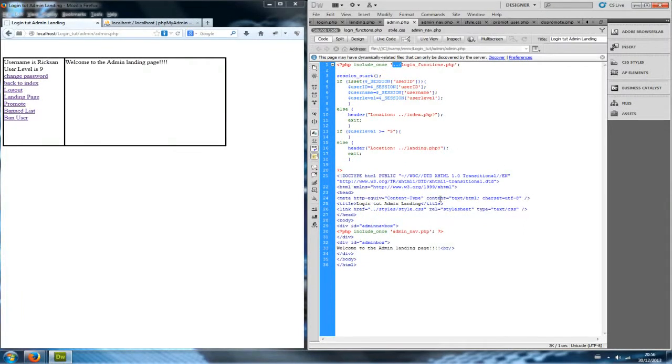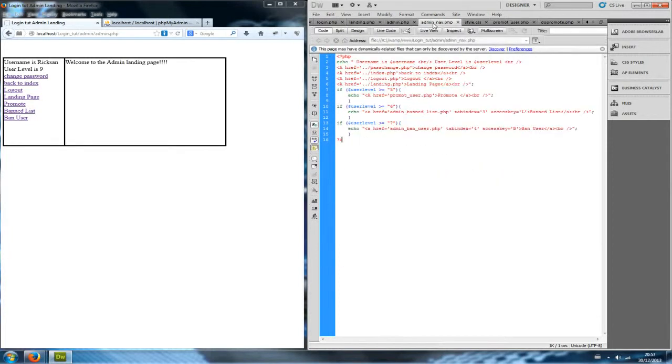Alright, and just want to touch one more thing. This right here, I want this to be in all the pages that I typed in the make section. I want it to have this little navigation folder here. And rather than typing out on every single page, what I decided to do is make a separate page just for that little navigation part and call it admin nav right here. And you can see that it has all this standard nav, the display the person's username, a link to go back to index, to log out.